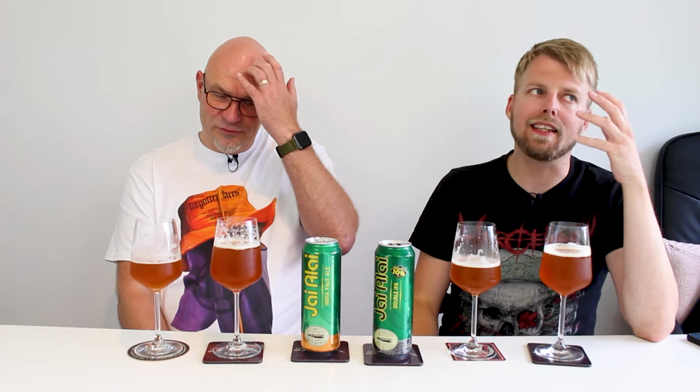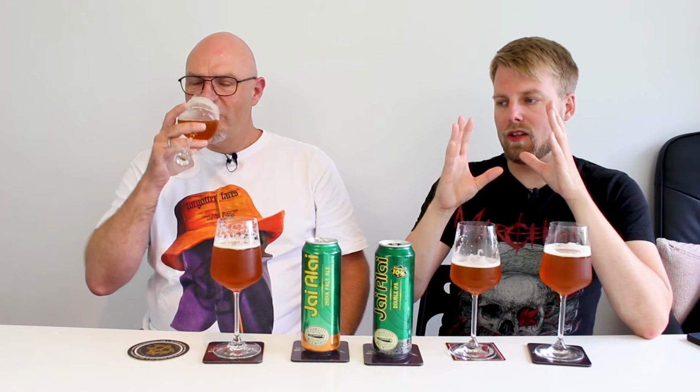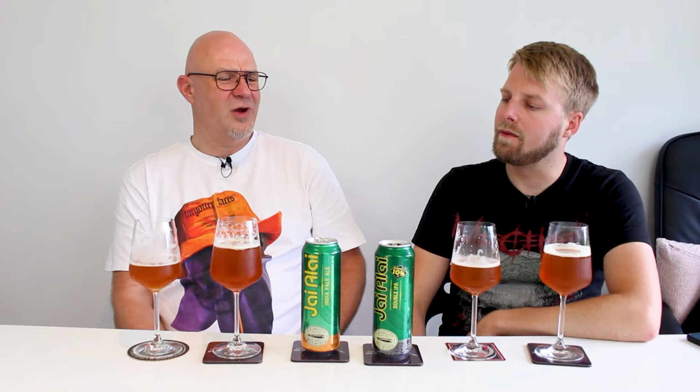Yeah. And it's really drinkable. It's almost like the step before the modern West Coast. You had the West Coast IPAs where it was just scrapingly bitter and whatnot. Then a little while down the line, there were the San Diegan IPAs that were more bright and fruity. And then now the whole modern one. It's almost like a step just around the San Diego, just before maybe, because the San Diegan IPAs were a bit more bitter than this, and maybe not as crystal malt heavy. It's a bit dry.